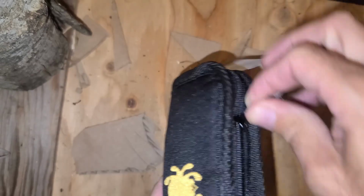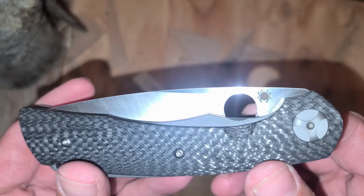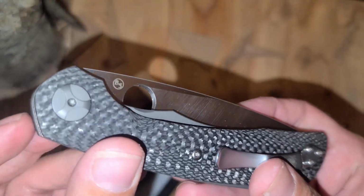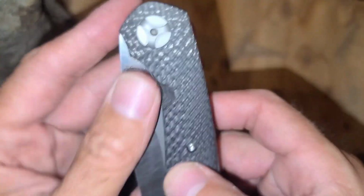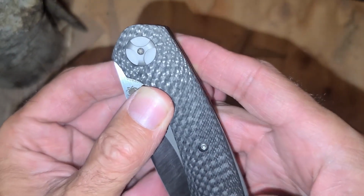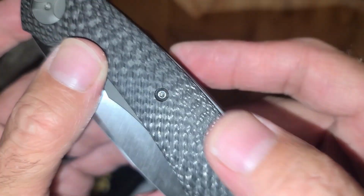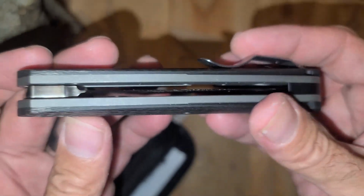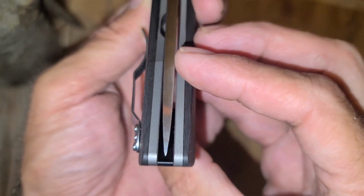Let's see what we got. Spyderco Subvert. Cool pivot there. Nice carbon fiber. It's nice and it's not smooth. It's got a little grip. See the lines there. Gives it some texture. Been checking this thing out and just went for it.